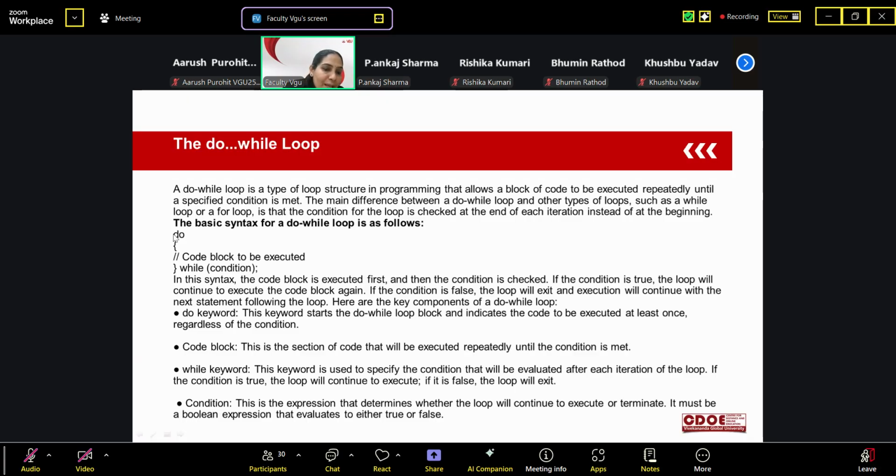But do while I've already explained to you. In do while, first the do block of code is there. This block of code is executed either way, whether the condition is true or false, it doesn't matter. This block of code is executed for the first time, then it will check the condition. If the condition is true, then again this do block will execute till that condition is met. So for the first time we have not checked the condition.